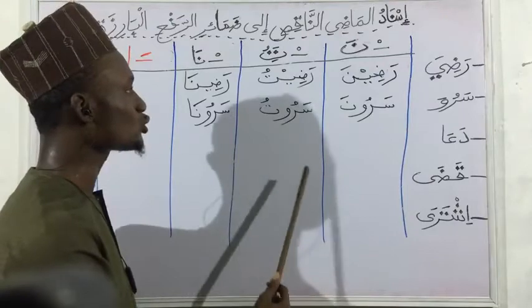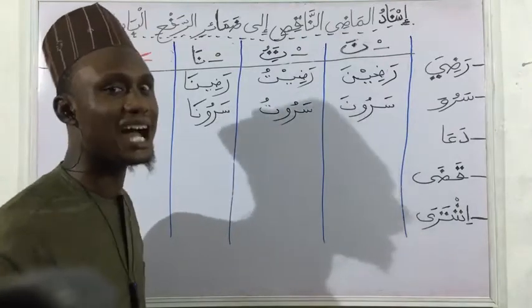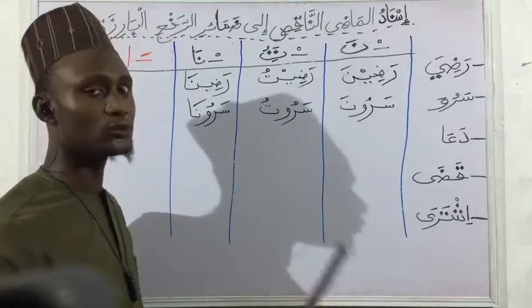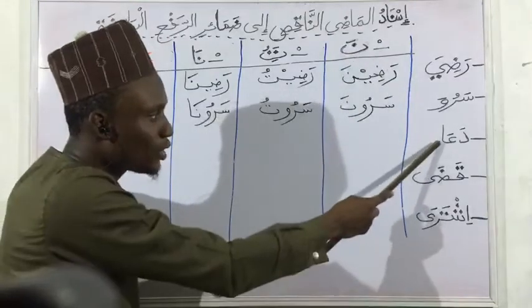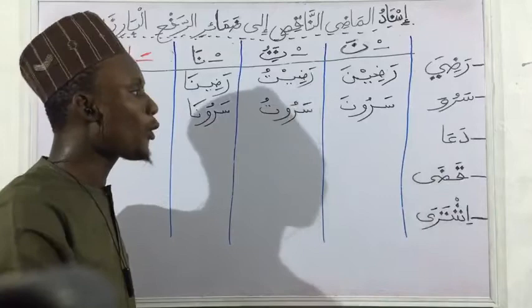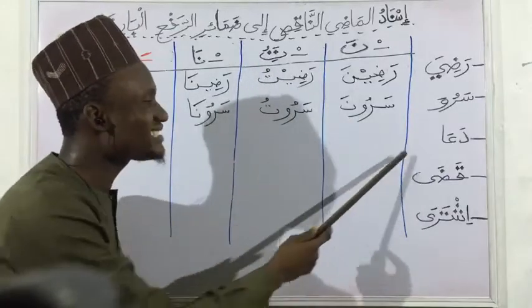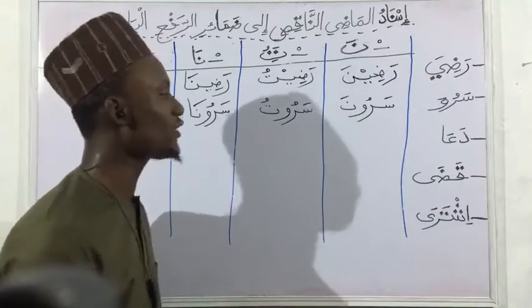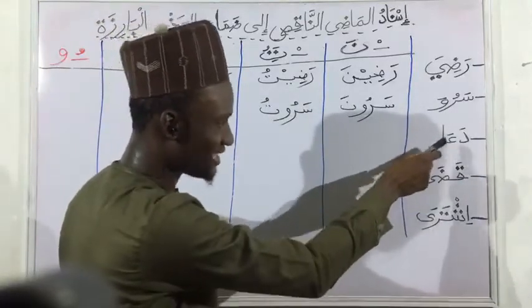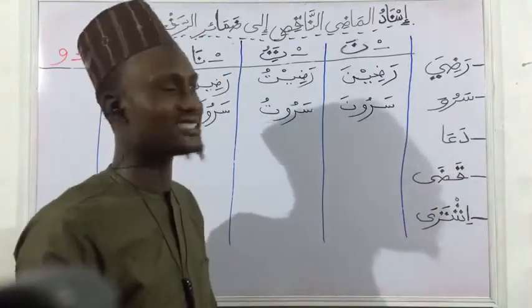Whenever we want to attach it to a dhamir raf' that is mutaharrik, we are still going to give this dhamir raf' a sukun. But when we are attaching it to this, the real weak alphabet that is there will come into play. So say, for example, why is the weak alphabet that is hidden in this alif? It is a wow.